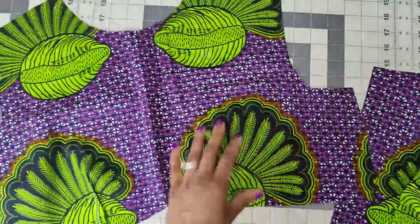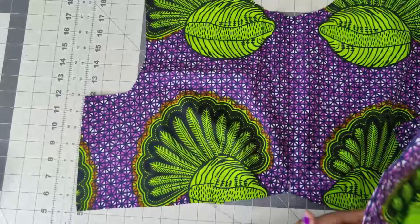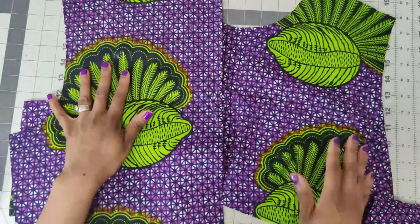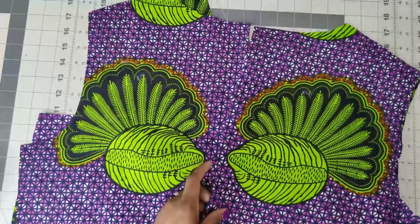Now with right sides together, you want to attach your front to the back at the shoulders. So just make sure you are attaching it at the shoulders. This is the right side there, and then I'm going to attach the other side there.